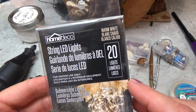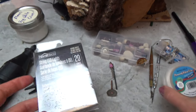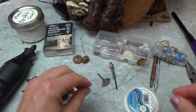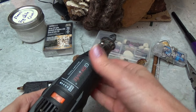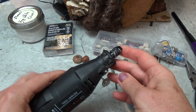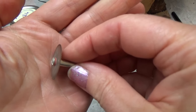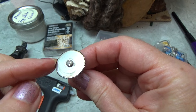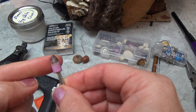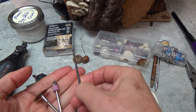I am using string LED lights that I get in the dollar store. They don't heat up and they're submersible. I'm also using 20 gauge wire, an acorn of course with a cap, and I'm using a Dremel. I got this Dremel off Amazon, and I'm not an expert with any of its parts. Mine didn't even come with a sheet that tells me what anything is, but I'm using one of these saw blades here to cut the acorn. And then this little pink block — it's kind of like a sanding block, but I'm not too sure — but it did the job. And I'm also using a drill bit.